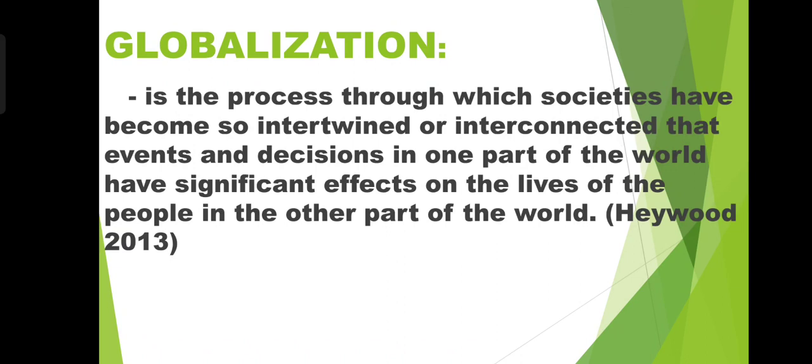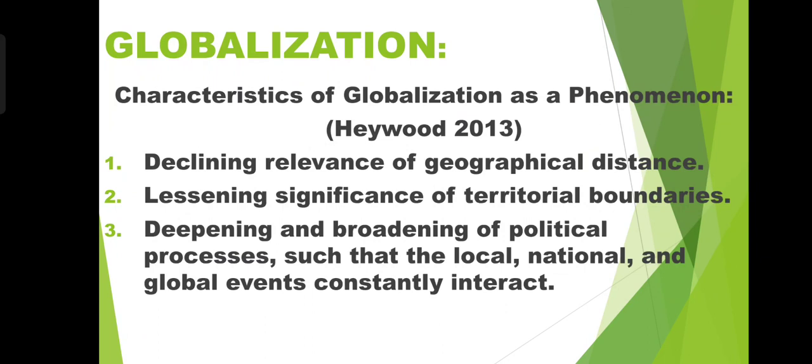Globalization. Globalization is considered to be the most important threat to the nation state. But what is this phenomenon? What impact does it have on people and nation states? Globalization is the process through which societies have become so intertwined or interconnected that events and decisions in one part of the world have significant effects on the lives of the people in other parts of the world. This is according to Haywood, 2013.